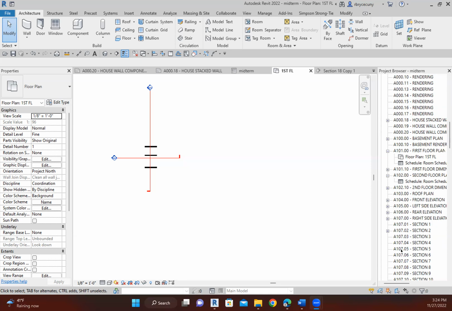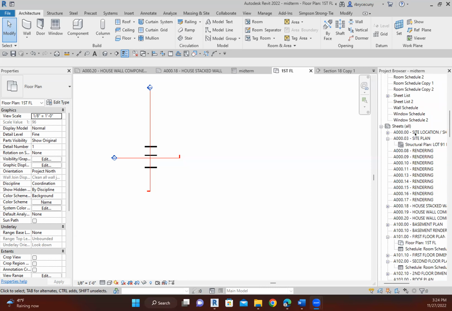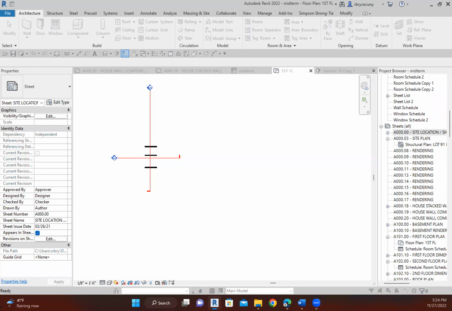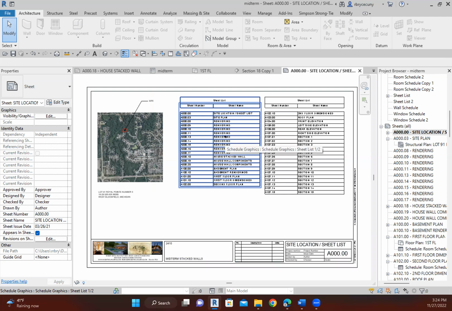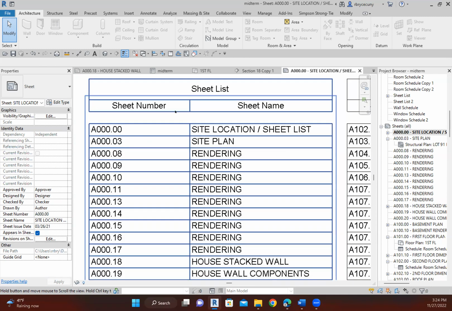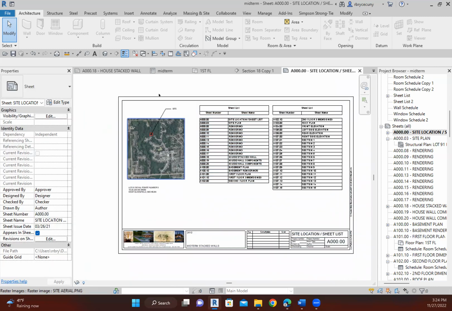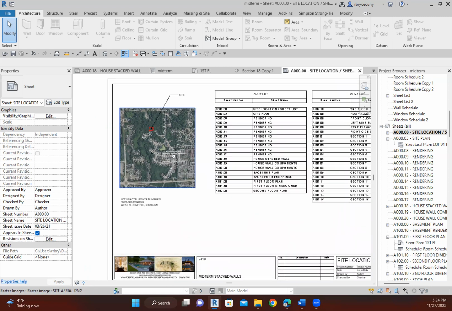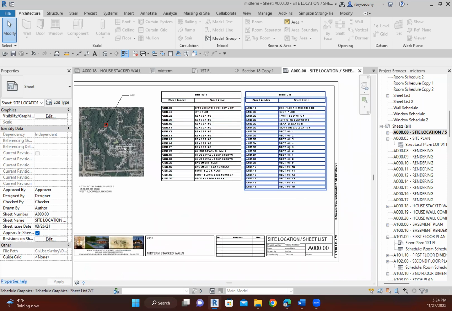So I have some already made. This is a template that I used, but let's make those up now. So we do need one that's going to have the site location in the sheet list. So you want to have a sheet list made, and it will populate itself as you create your sheets. So the only thing that I need on the sheet list is the sheet number and the sheet name. Make up an imaginary location. You can use the same one that you used for your final project. That's fine. And make your sheet list and have it already made.